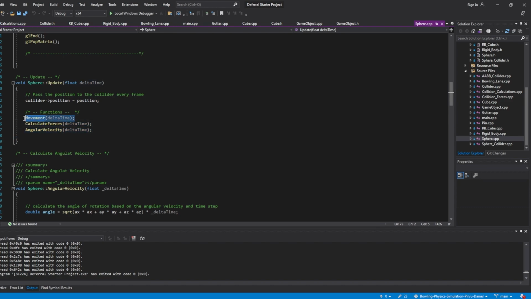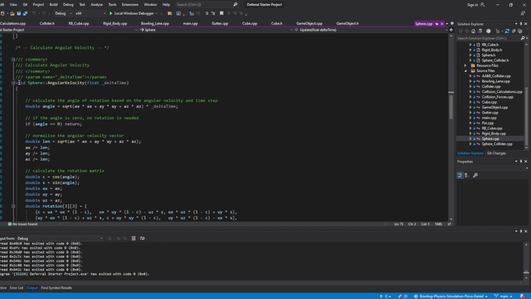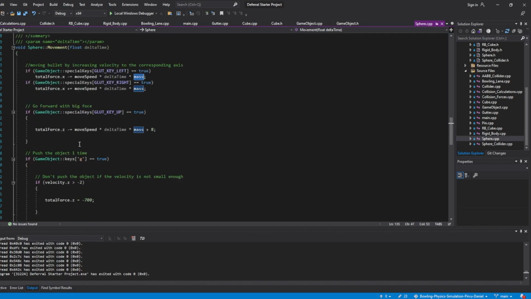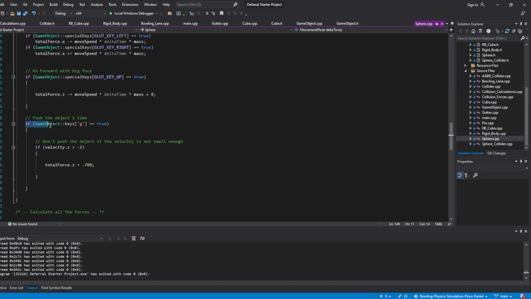This one has movement that we can interact with. As you can see, with the keys, we move the total force on the x-axis with the speed multiplied by mass and delta time. The same with going up, left, right. When I press G, the velocity needs to be greater than minus 2, just because we are going on the minus z axis.